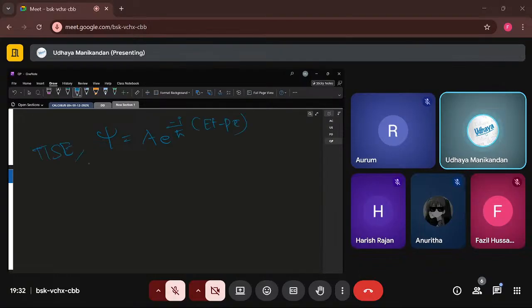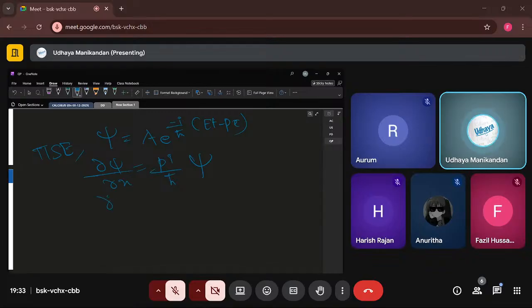Partial derivatives with respect to whom? With respect to position. So dou psi by dou x is equal to what? This is an e power x function. All the coefficients of x will come out, right? The derivative of e power a x is a into e power a x, so we'll just take that out. What is the coefficient of x? Minus iota by h cross into minus p. So that is going to be p iota by h cross into psi, because the exponential function repeats itself, right? So i p by h cross into psi. This is what we got for dou psi by dou x.